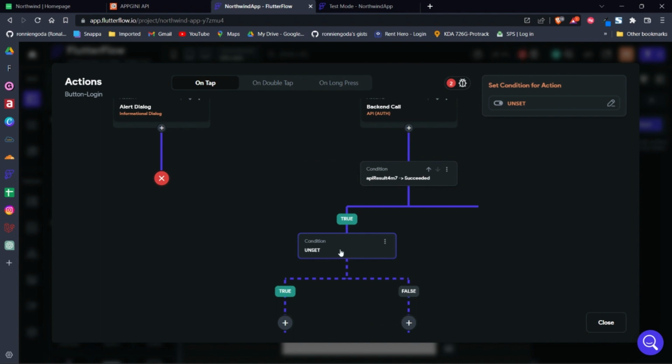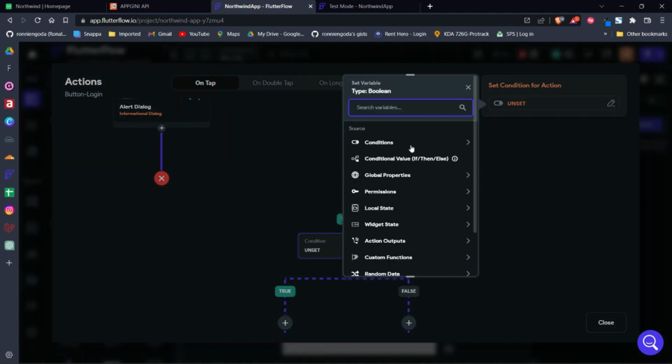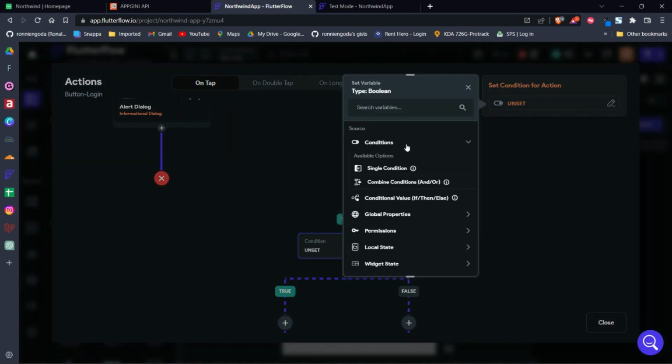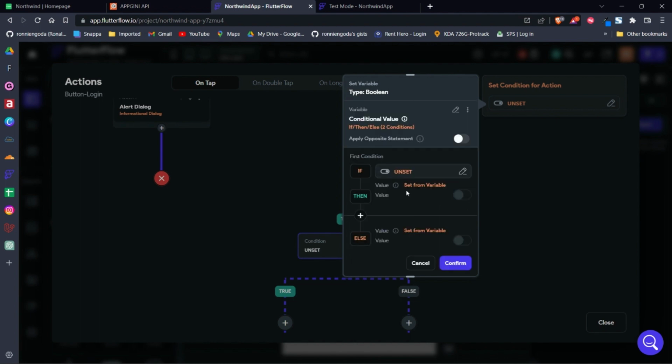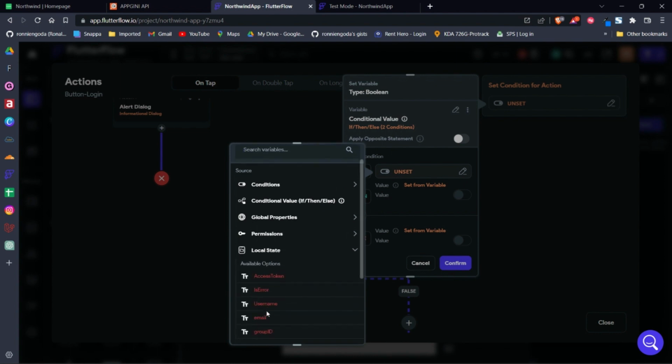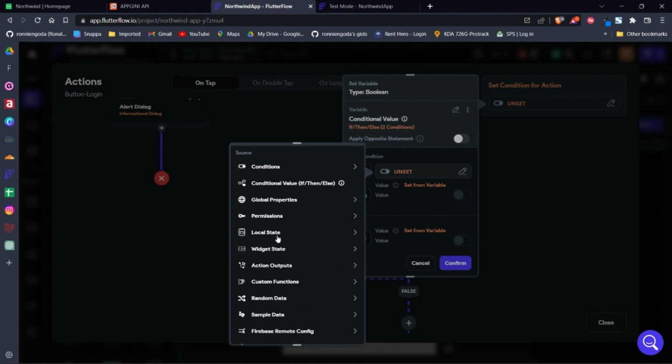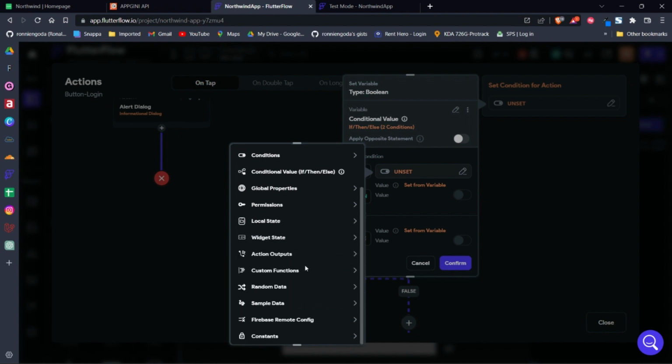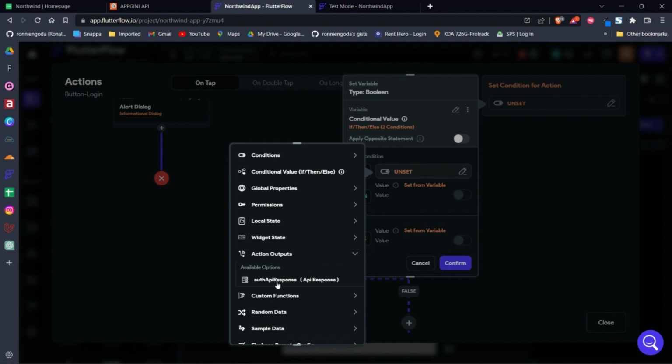Okay, add conditional. So here we say the condition we want is to check if we have an error. If the value of our local state, let's see, we could say action outputs.